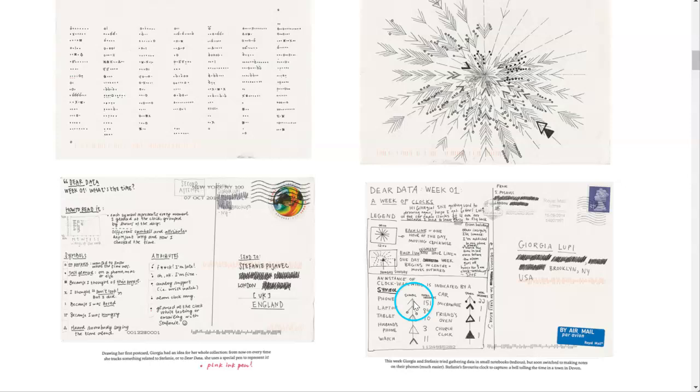This was a week of clocks for, well, it wasn't Georgia, it was actually Stephanie that did this. Every time she used her phone, she used one of these little symbols, and every time she used her laptop clock, her tablet clock, her husband's phone clock, her watch, and her car. She has all these different sources where she has clocks, and she put a number next to each of these symbols for the number of times that she looked at a clock, and then she'd put that number of symbols in her graphic.